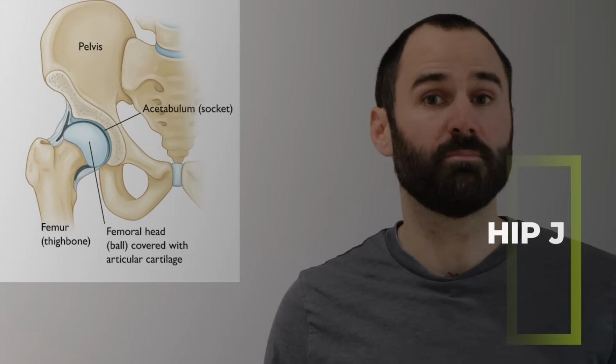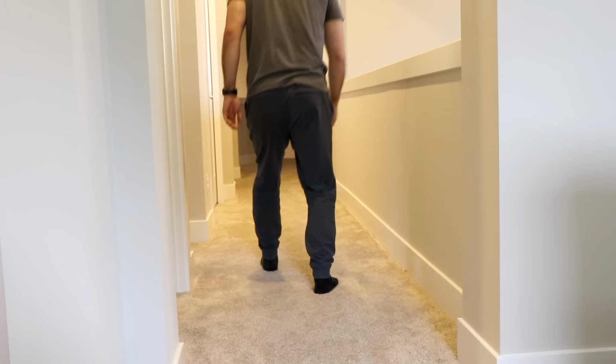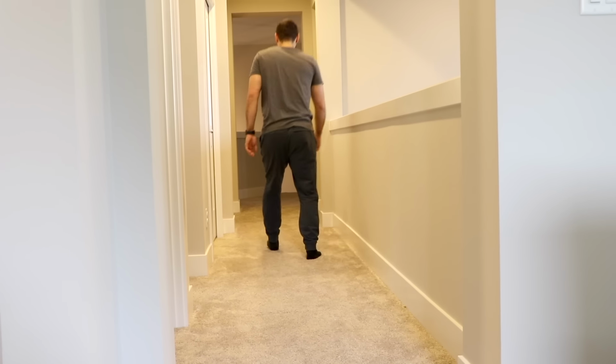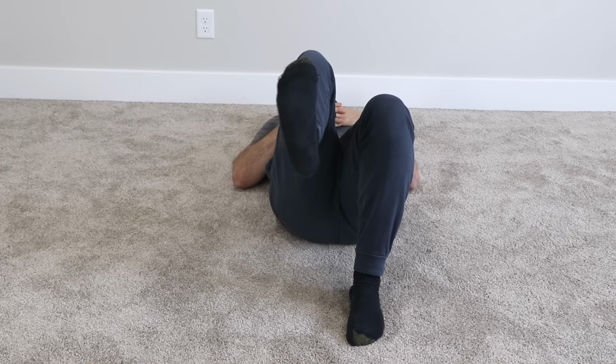The hip joint, or that ball and socket joint where your thigh bone or the femur attaches to your pelvis. Some important things to note is that this is very uncommon in anyone under the age of 35. You just haven't lived enough life to irritate that joint yet. However, if you walk around with a limp or pain, it greatly increases the chance that your hip is causing your pain. A couple orthopedic tests are the FADIR test, which checks for internal rotation and pain, and then a lack of internal rotation. Also, it seems like family history is really important here, so it's important to see if your parents or anyone else had this issue.